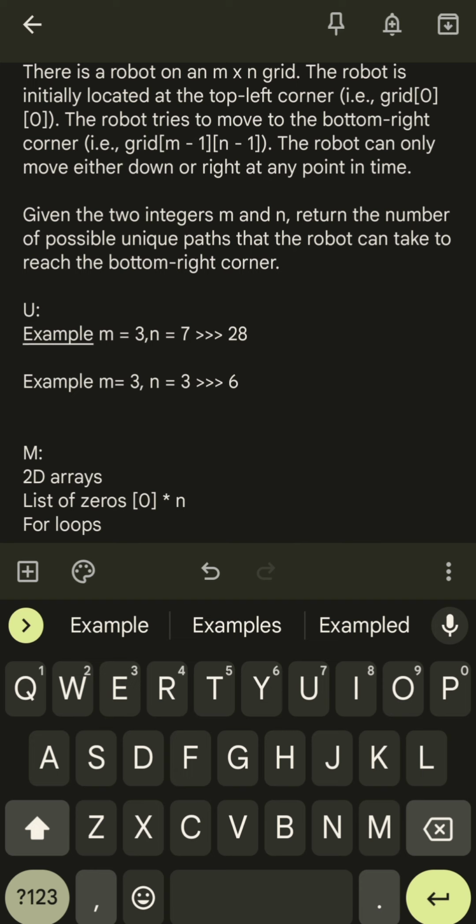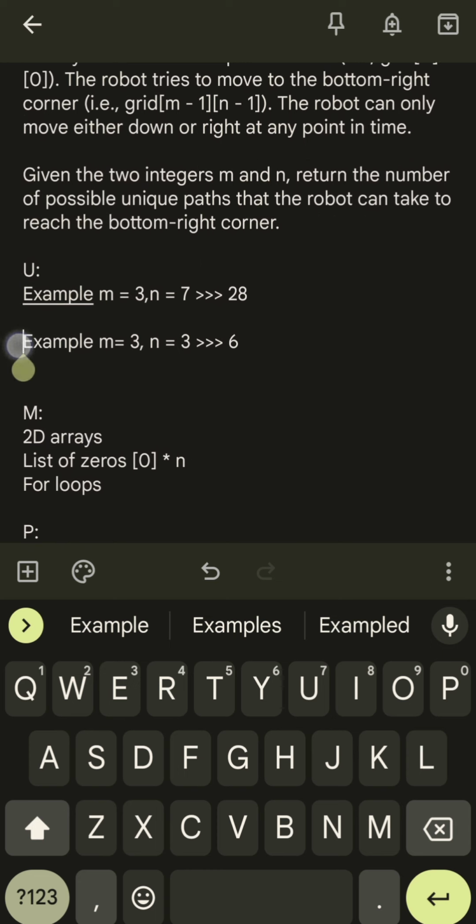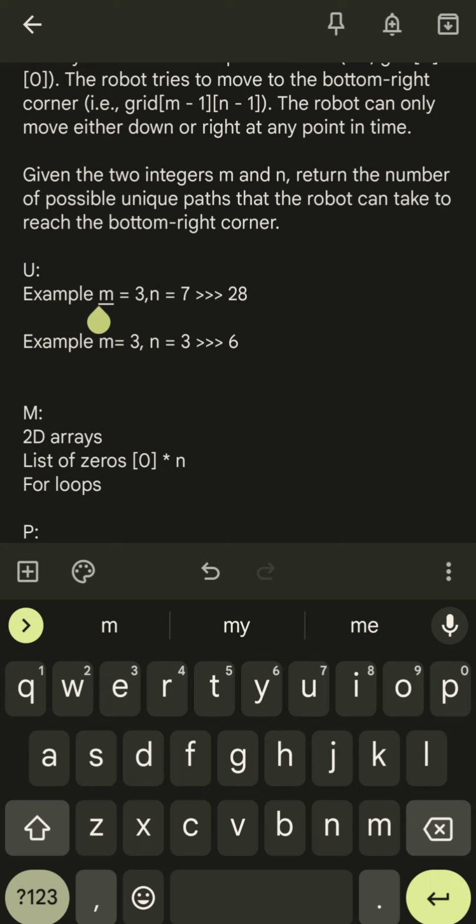So we're trying to get from 7 times 3, that's 21. Unfortunately, that's not what we're looking for. What we're looking for is 28. And same thing with a 3 by 3 grid. It's not going to be 9, it's going to equal 6 because there are 6 possible ways, and 3 and 7 is 28 possible ways. And it can be the same way vice versa. So I could have 7 here, I got 3.